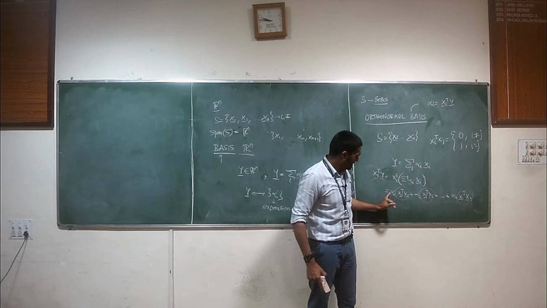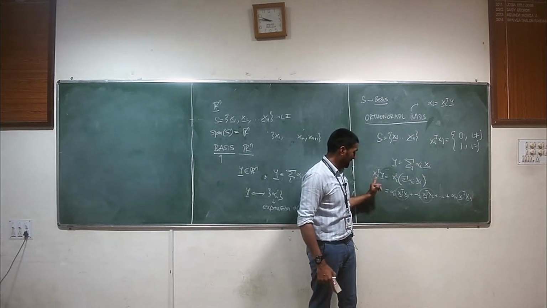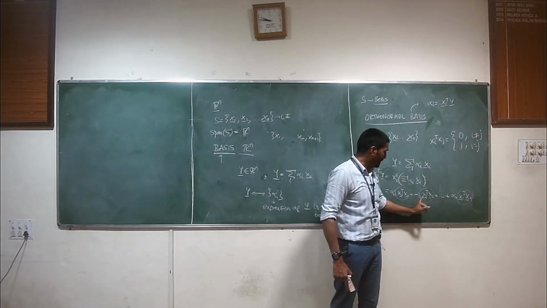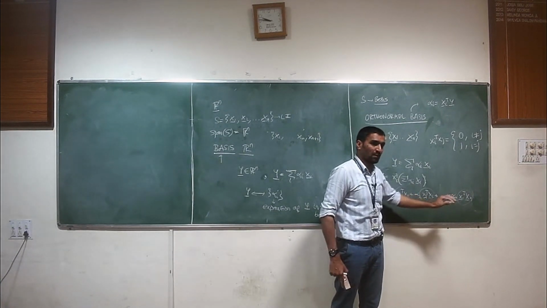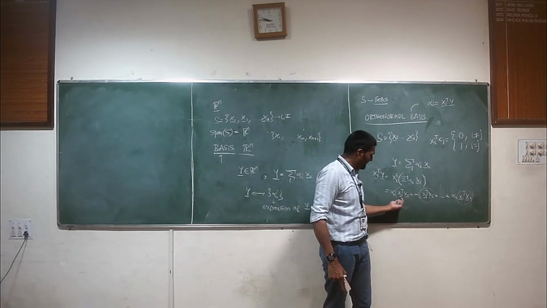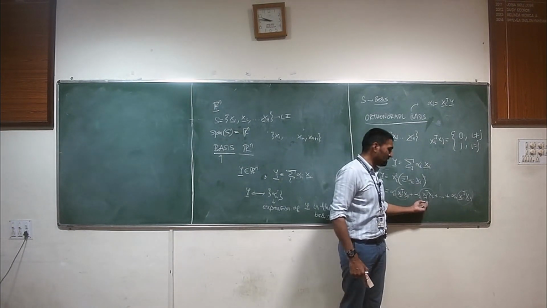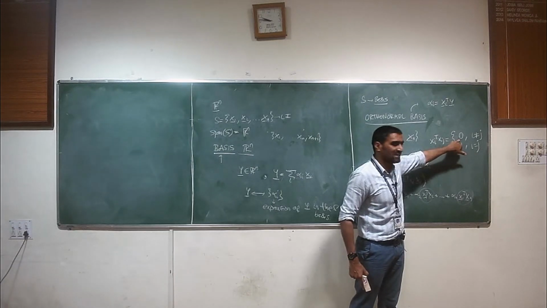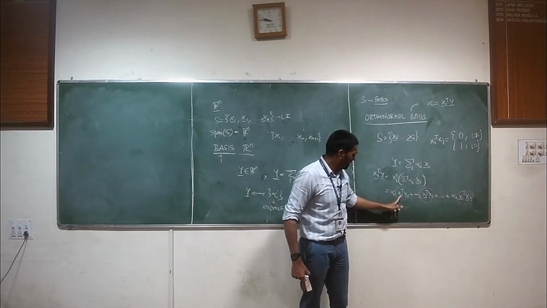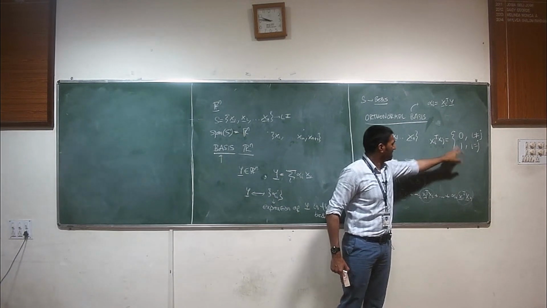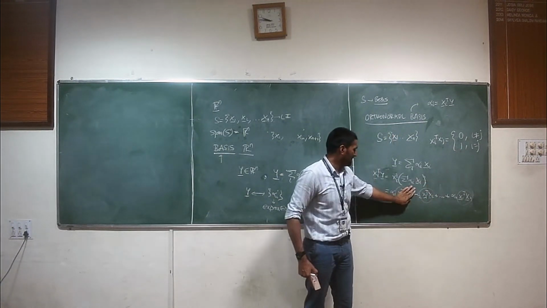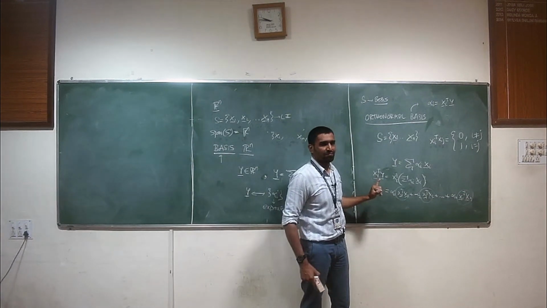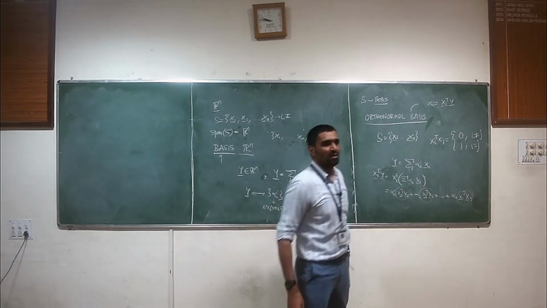Now look at this. I've taken the inner product with respect to x1. So I get alpha 1 x1 transpose x1, plus alpha 2 x1 transpose x2, and so on. The i and j are the same in the first term, and they are not the same in any of the other terms, so those all vanish because they are 0. When i and j are equal, the inner product is 1. You are left with just alpha 1 equal to this.